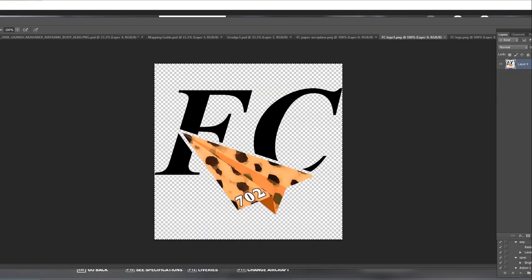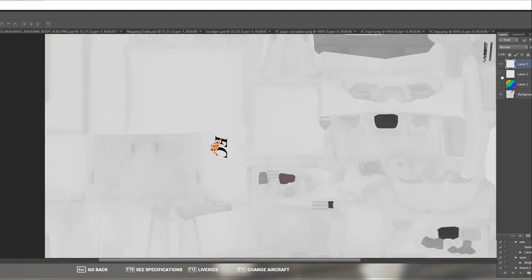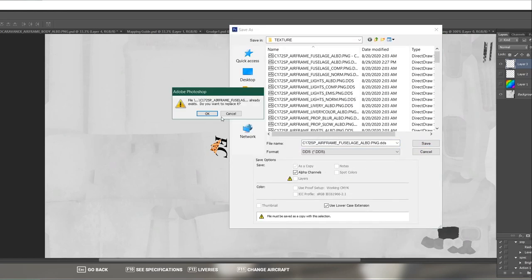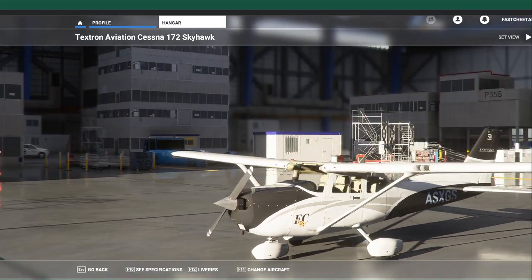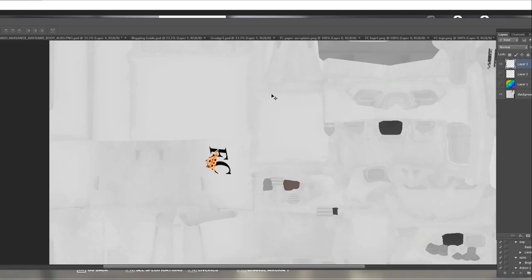With that position known to us, we can drag in our logo back to the location of the identified marker and save the file, overwrite the old one. This time we will save without the texture map guide and the markers, and we go back to FS20 for preview. And all looking good, the logo is in the position that I want.